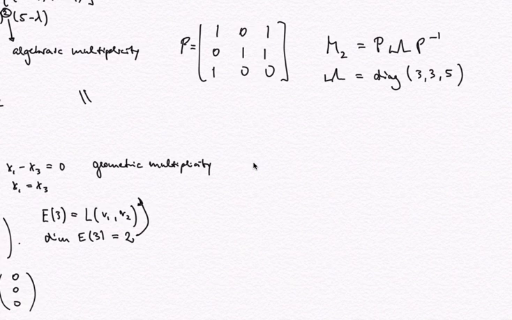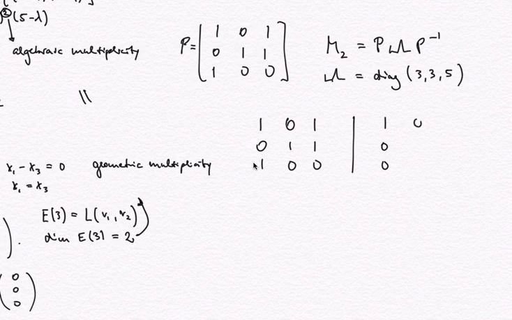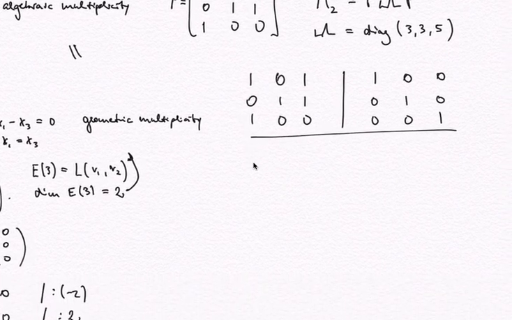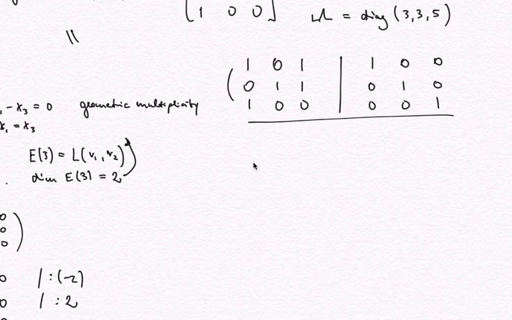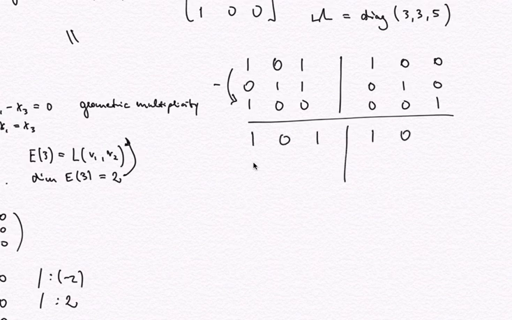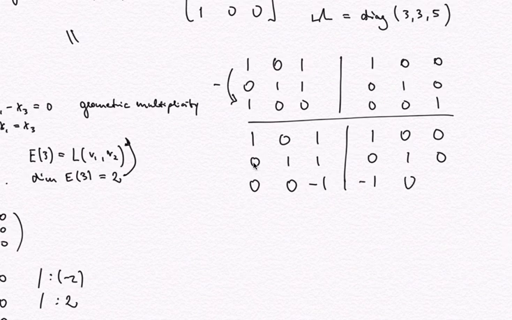And now I have the repeated eigenvalue equal to 3, right? So I need to determine P inverse longhand. I write an identity on the right-hand side and row reduce until I have an identity on the left-hand side. So first off, I subtract the first row from the second. The first row is the pivot. Nothing changes here. The second is not involved in the operation. I subtract from the third, sorry. So 1 minus 1 is 0, 0 minus 0 is 0, 0 minus 1 is minus 1, 0 minus 1 is minus 1, 0 minus 0 is 0, 1 minus 0 is 1.